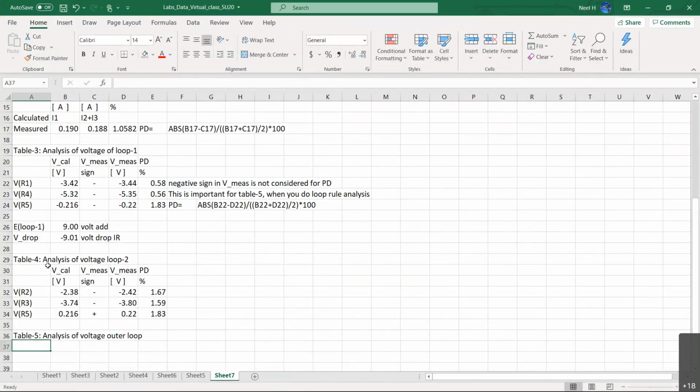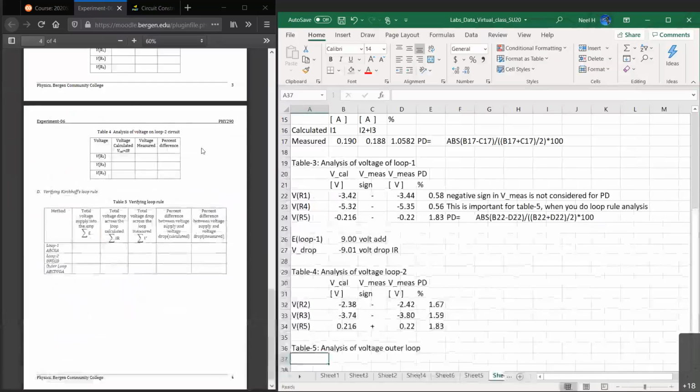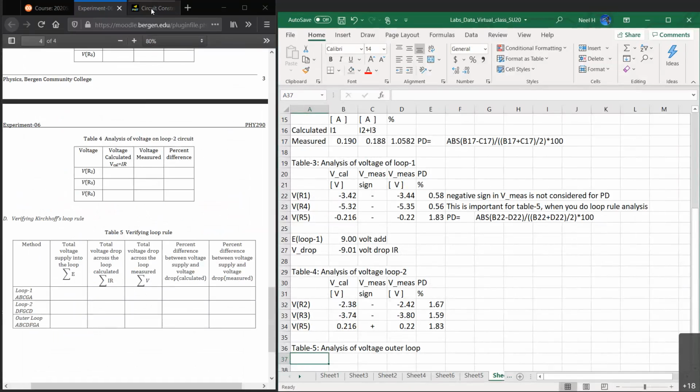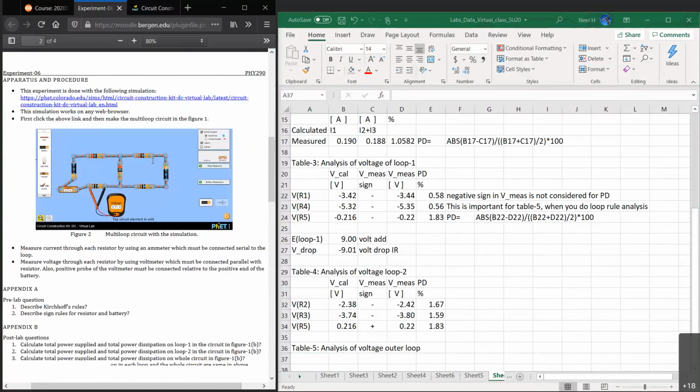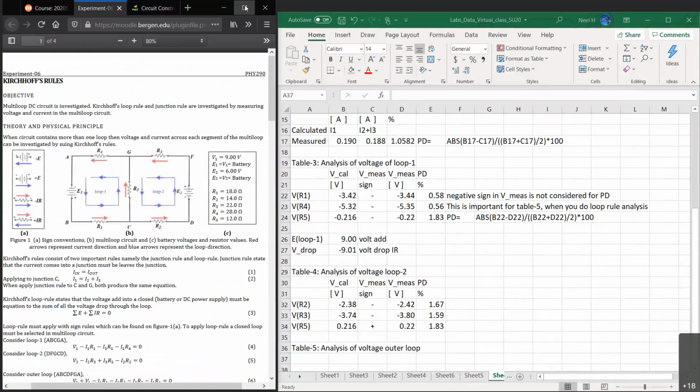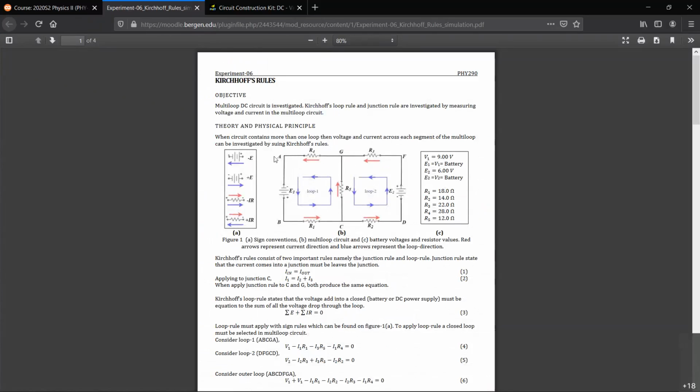the outer loop is actually, let me show you that. Generally that is not important, but since we do this experiment virtually, that is actually useful to check. The outer loop is this one. Let me go back to here. Now, if you take a look at your circuit, the outer loop starts from A, B, C, D, F, G back to A. You can see that outer large loop, right? So that is another loop, right?